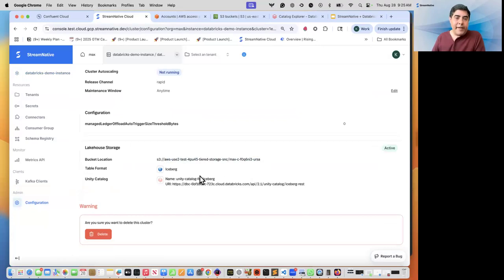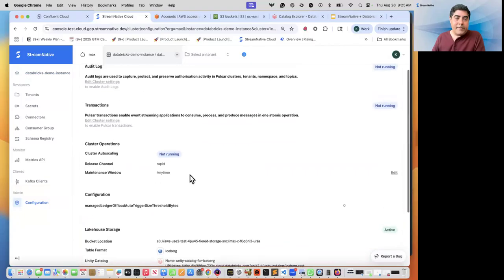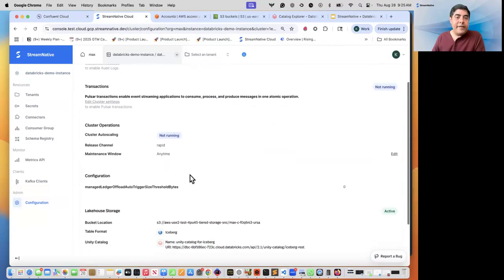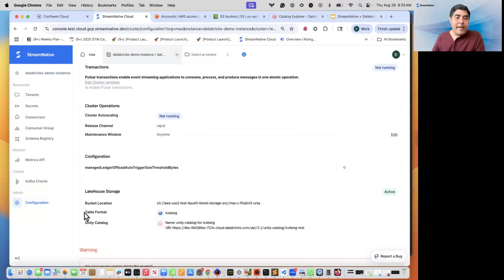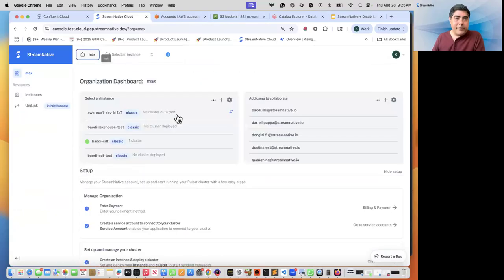I'm using Databricks free edition. I'll show you that shortly. And I've configured the catalog here. So now this cluster is already configured to stream data to this destination in Iceberg table format. Okay, so I'll show you just in a second how you actually do that.